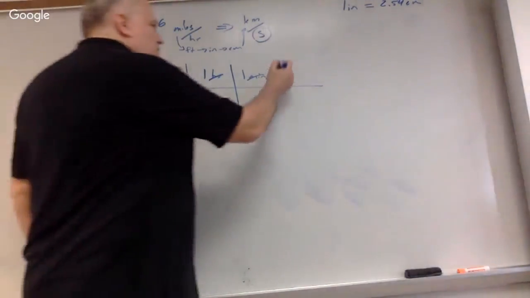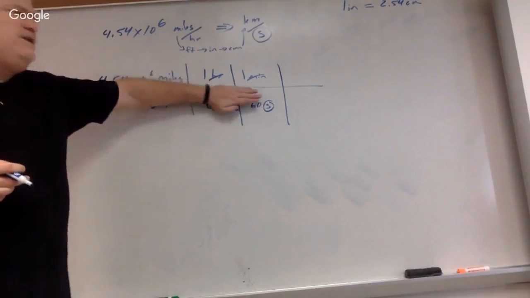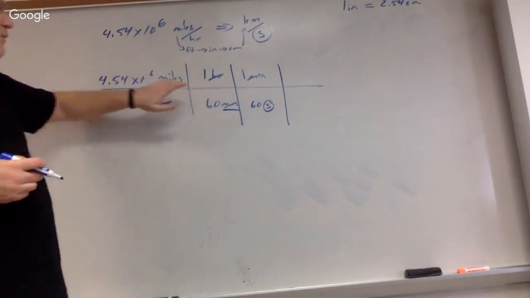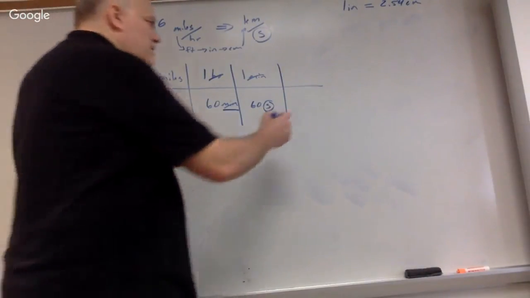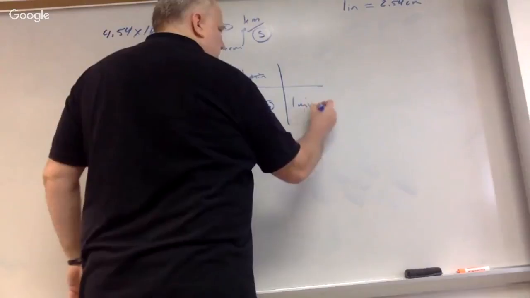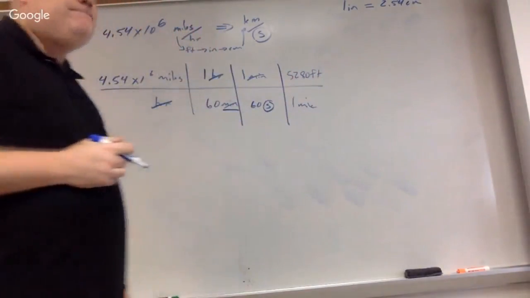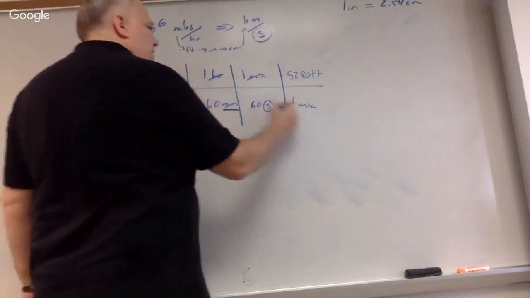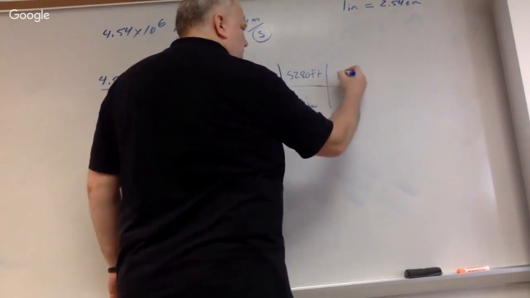So you guys can write the conversion on the side. I'm just going to do them off the top of my head. Now watch. We don't care what's gone on the bottom. All we care about right now is miles on the top. So couldn't I go 1 mile on the bottom is equal to 5,280 feet? Yeah? And couldn't I then go 1 foot on the bottom is equal to 12 inches?